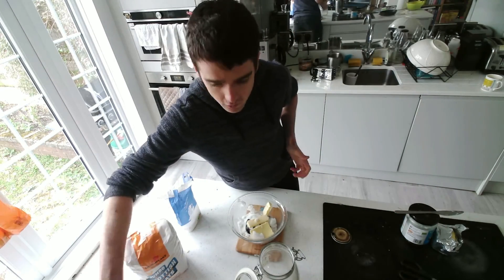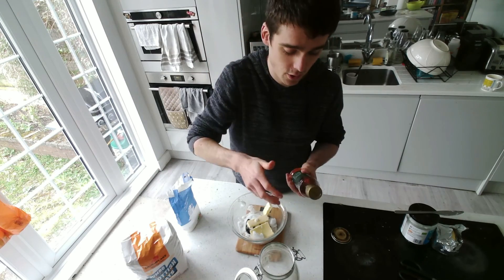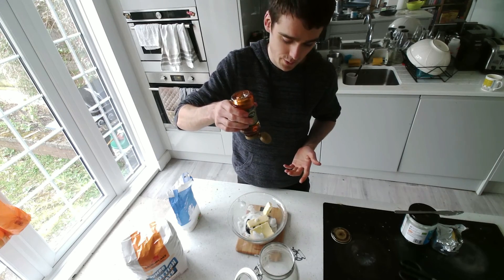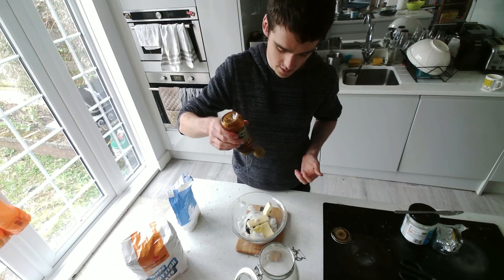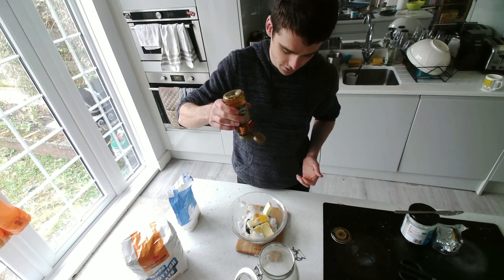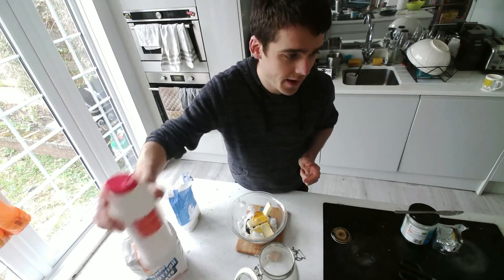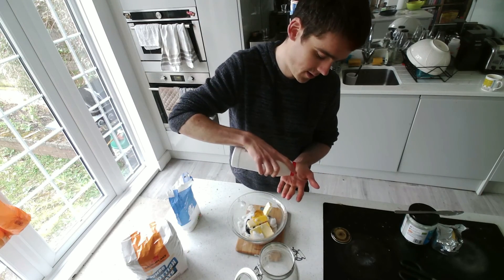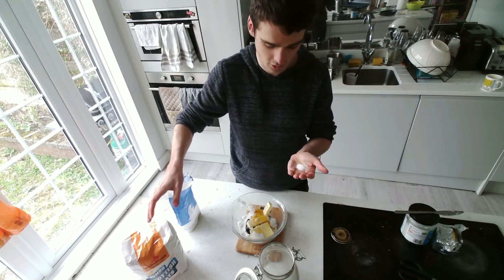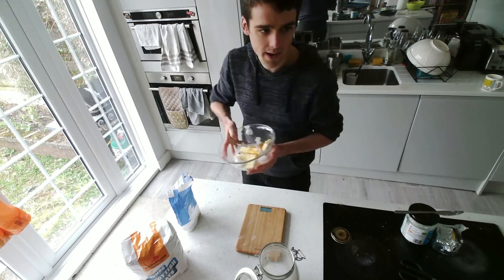Two other things I add: golden syrup, for texture and flavor — I'm not sure if you get it on the continent, but it's just tasty. Generally about a teaspoon per 50 grams of oats, but I just squeeze until it looks right. The other thing is salt — straight-up table salt. We need electrolytes when we're riding, and it takes the edge off the sweetness. A small handful goes straight in. That's my mix.